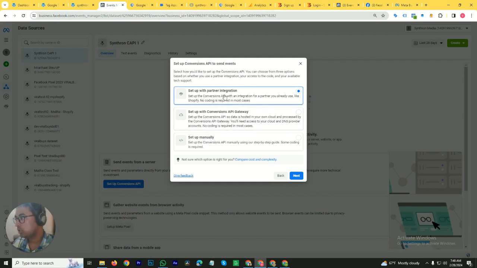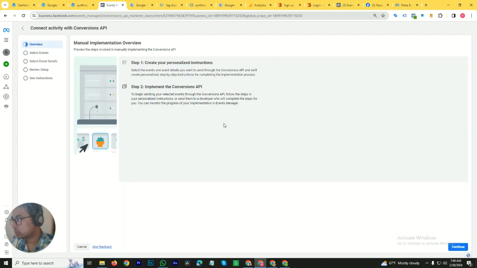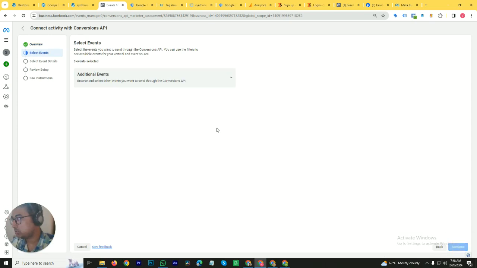So it offers multiple options for setting up your Meta pixel and conversions API: partner integration, API gateway, etc. We're going to select setup manually, then press on next. Continue with your setup.